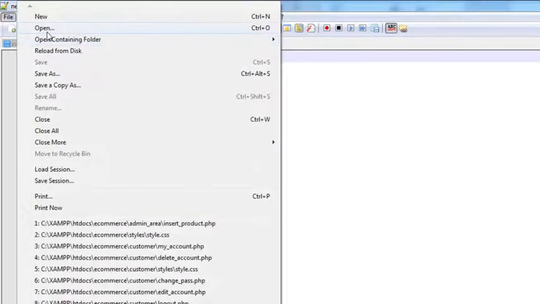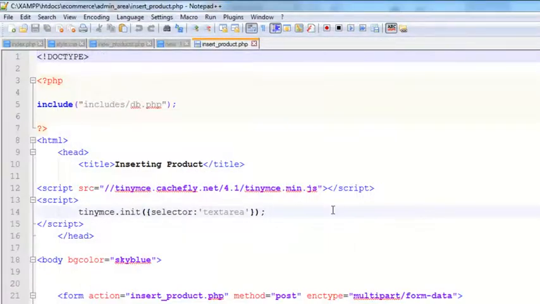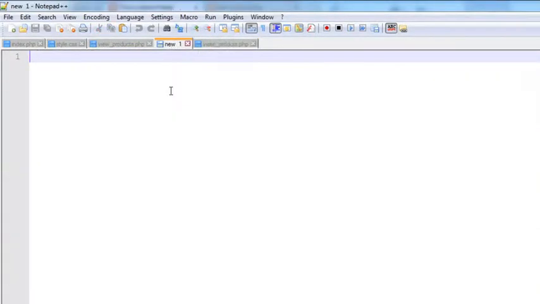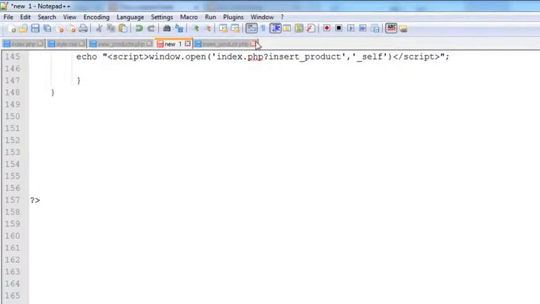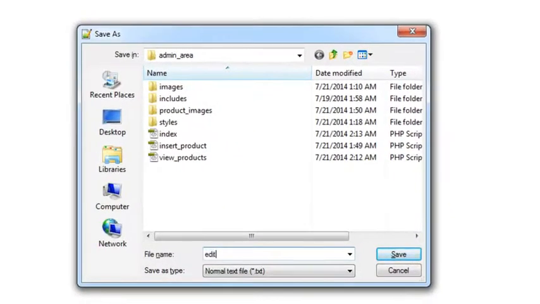Also we will open that insert page, select all the data and put it inside this new page we have created. Ctrl S to save, and save it as edit_pro.php.